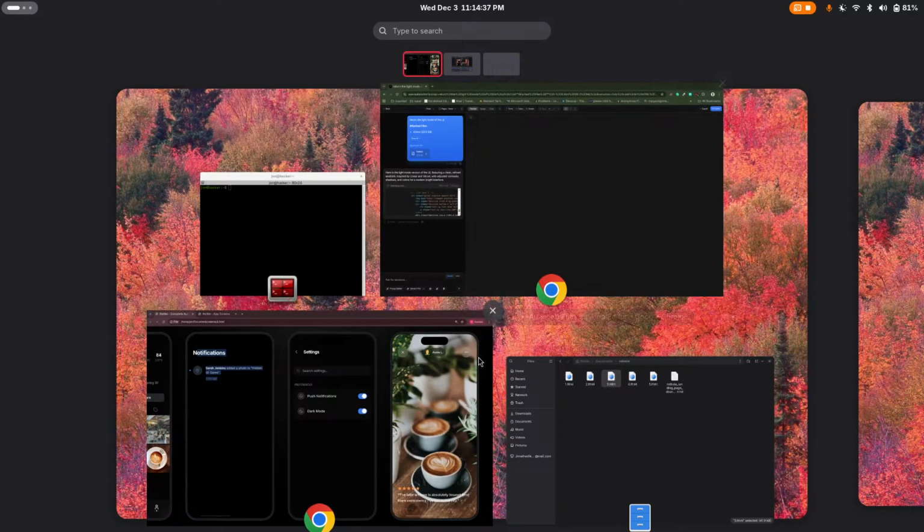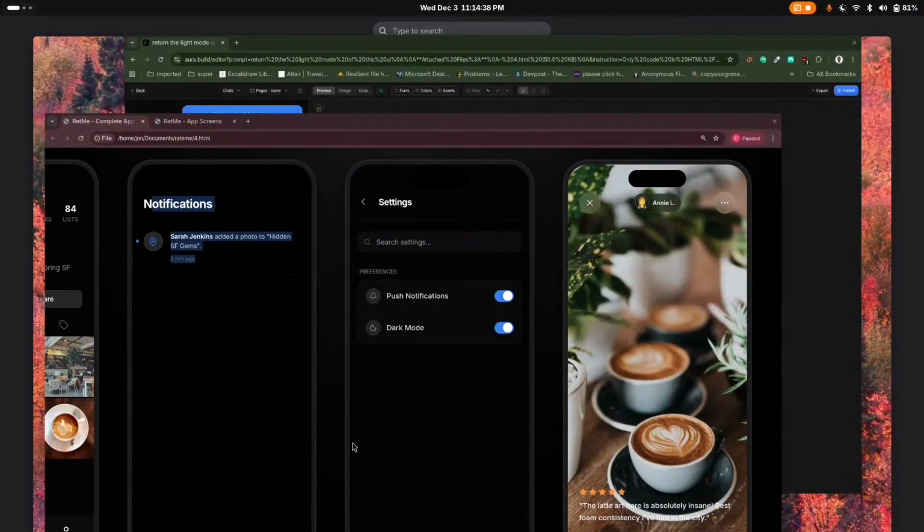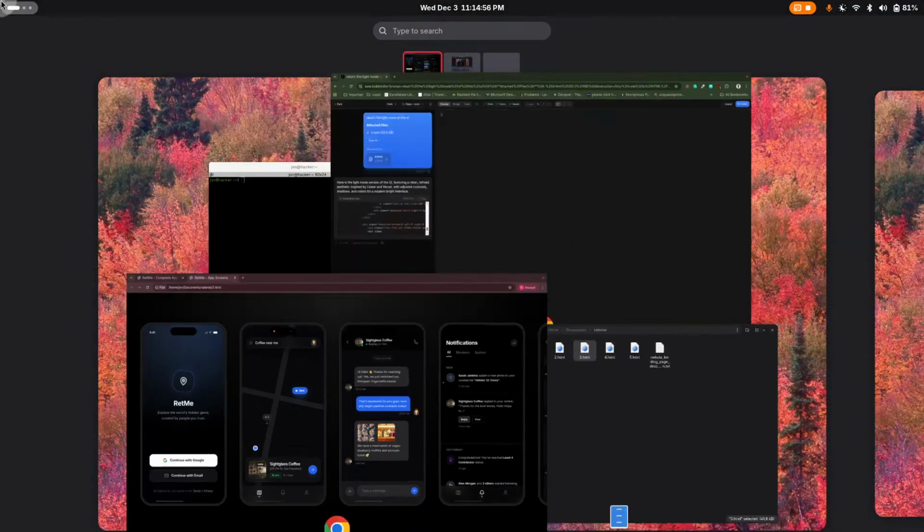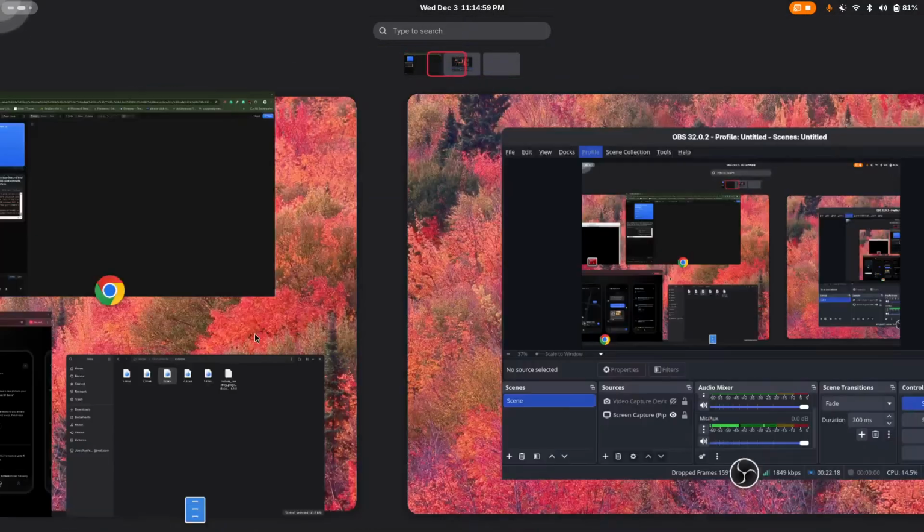I feel there still needs more to be done from that perspective, especially when you're working on designs. It loses context a little bit fast. But yeah, let's see what this guy is going to come up with.